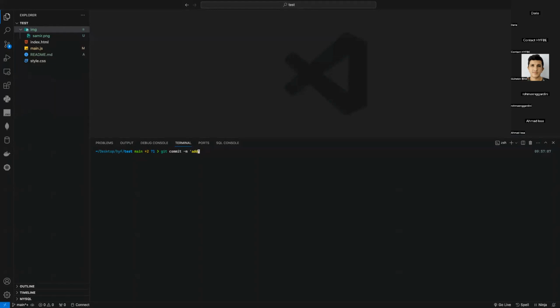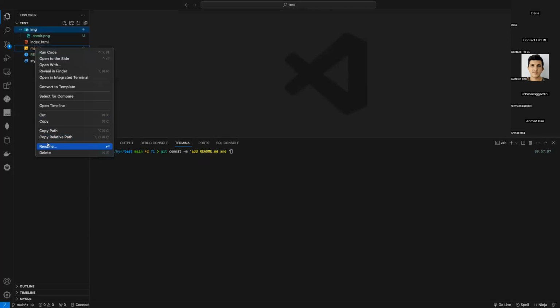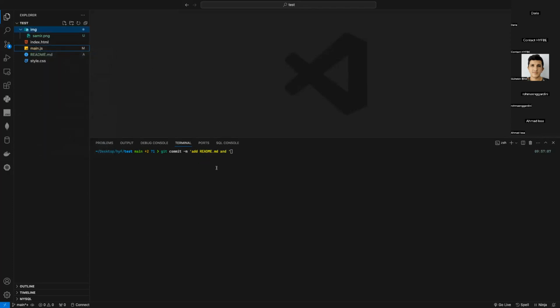Samir, can I ask a question? Yes. How can we rename a file or a directory if we make a mistake, if we do a typo or something? What do you mean? Rename it here, you mean? Can we just do it via terminal or directly? We can do it via terminal. I'll teach you that tomorrow. You can do it via terminal, or you can just simply do it here with rename. Yeah, okay. But you can do everything from the terminal, everything.